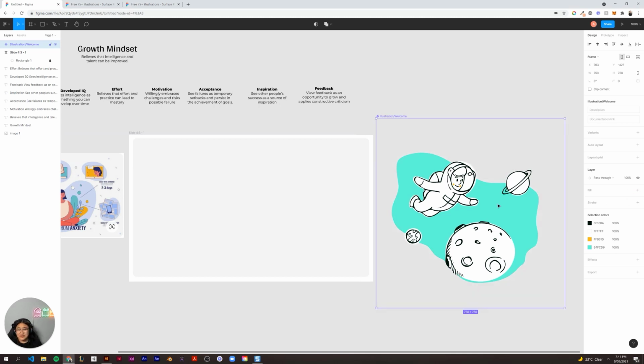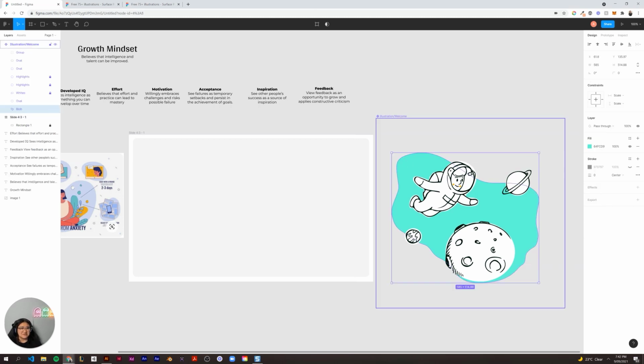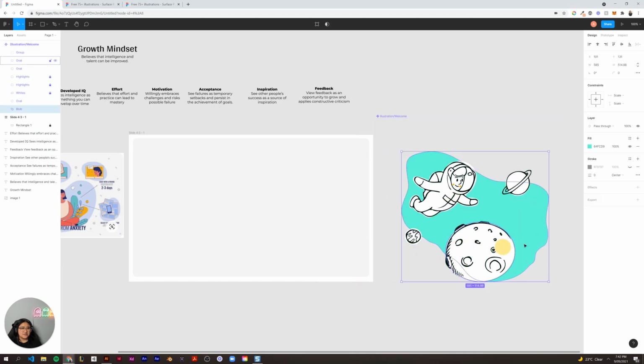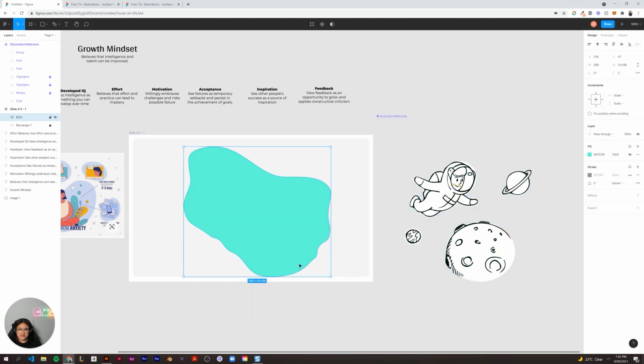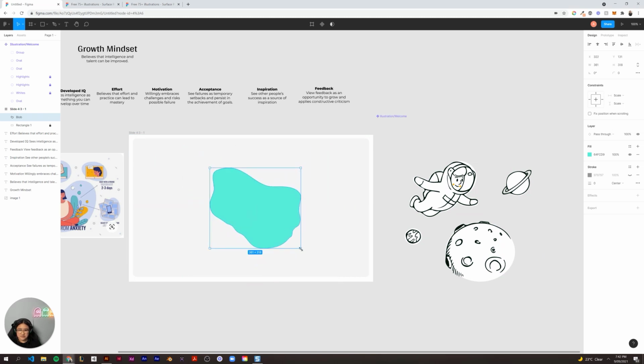All right, so let's remove this white background. I know there's probably a way for me to just pick this illustration and paste it in. Someone who's a pro Figma user, do tell me. But for now, I'm just gonna select it. Like so. Oh, let's just use this back first. Let's create a nice little center image first.